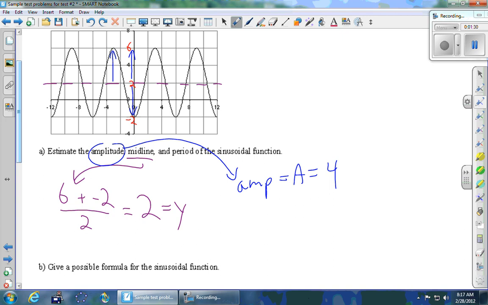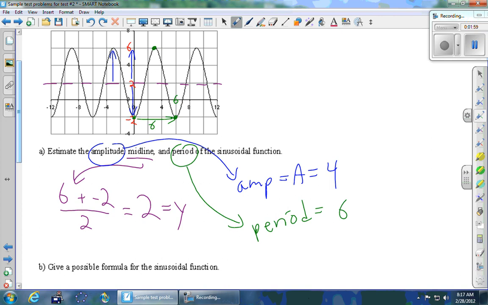And then finally, the period of the function. So the period has to do with the horizontal. The first two things we found have to do with the vertical. The period is how long it takes to do one complete cycle. For example, you could pick this point right here, which is at the bottom, and pick another point that's the next bottom. And how far do we have to go? I guess these are also 2's on the horizontal. So the period here is 6.